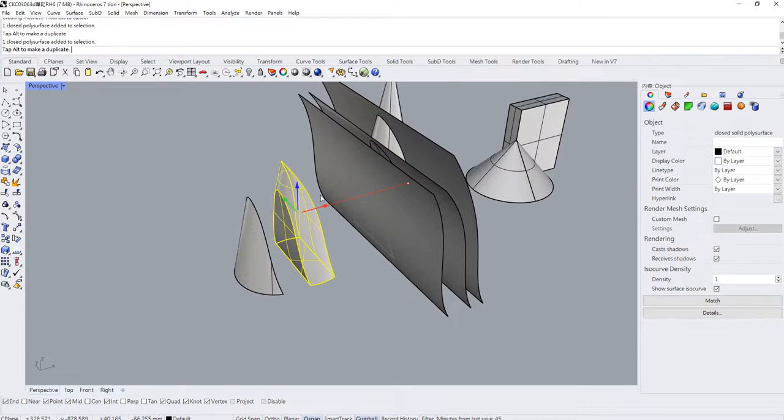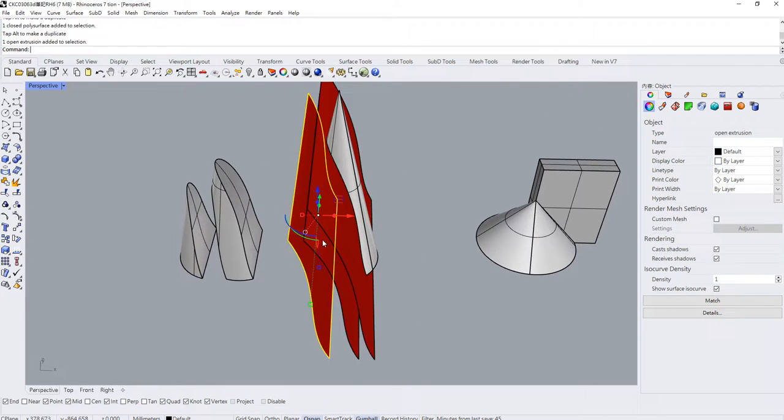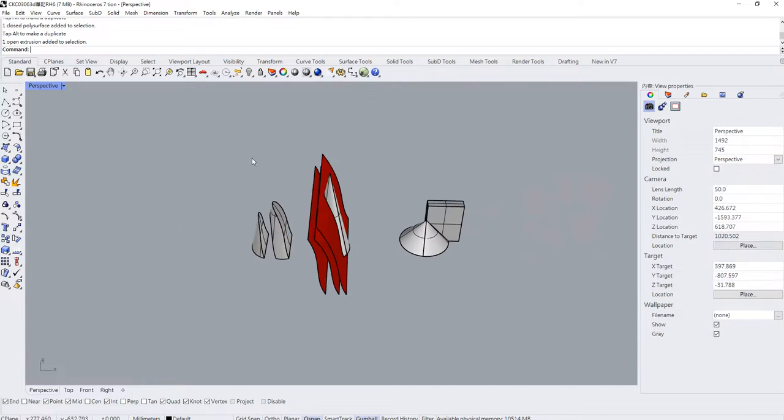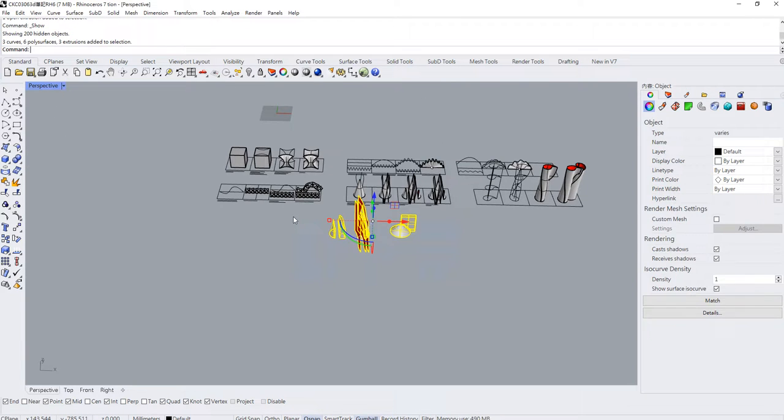Okay, so that's the thing we did for using Boolean split to cut. So there are multiple different ways for cutting, and I think the ones I showed you are the most useful. The Boolean split, trim, and split. So that's what we can use for cutting. We can use it in this way to cut the geometry into the shape we want, and finally get the object, get the model. Okay, so that's everything for today.